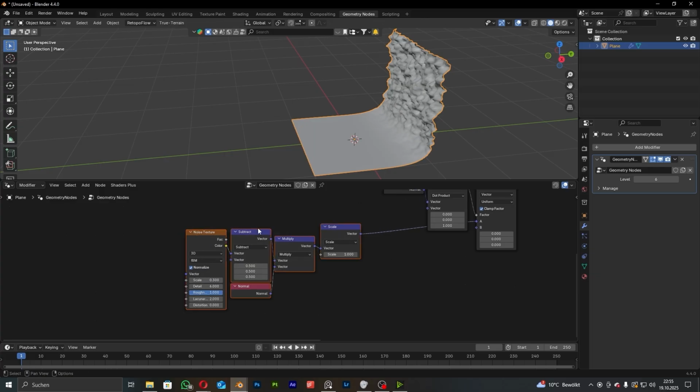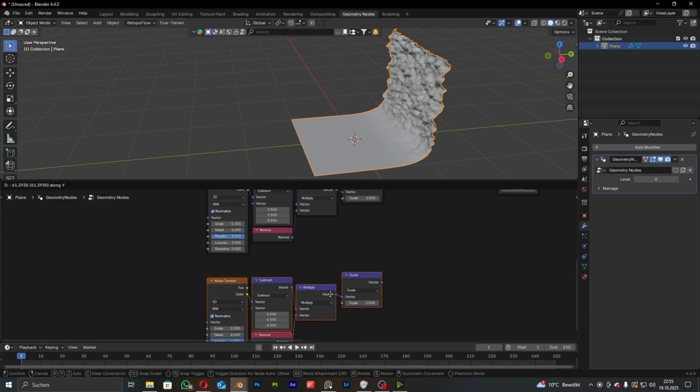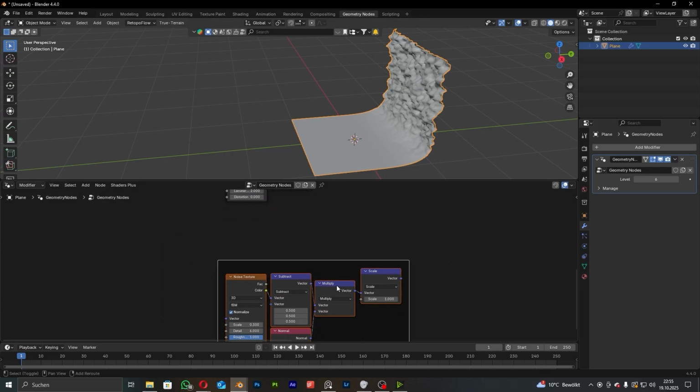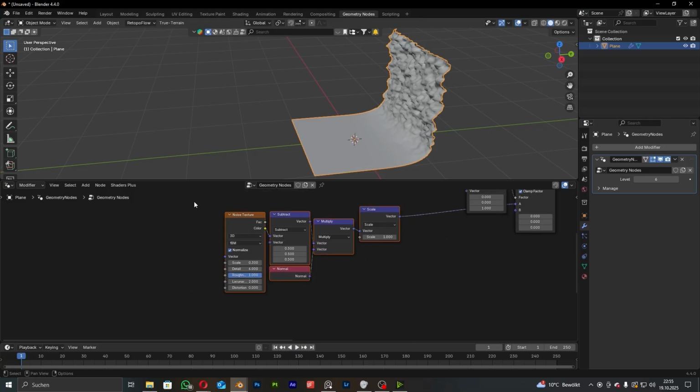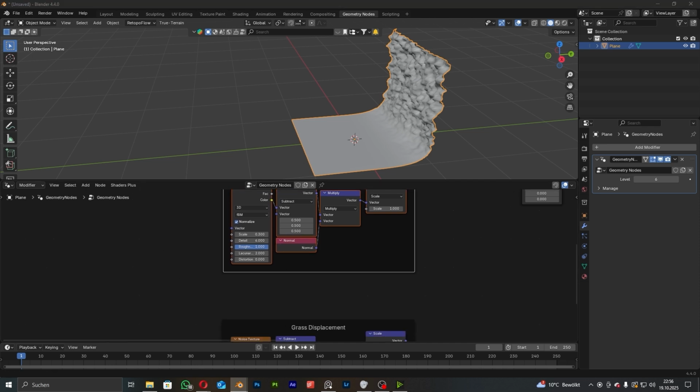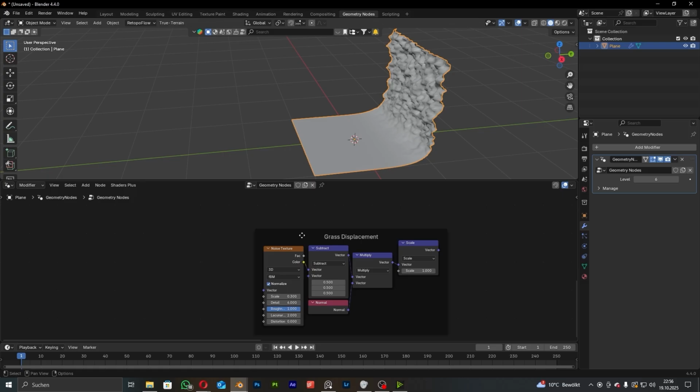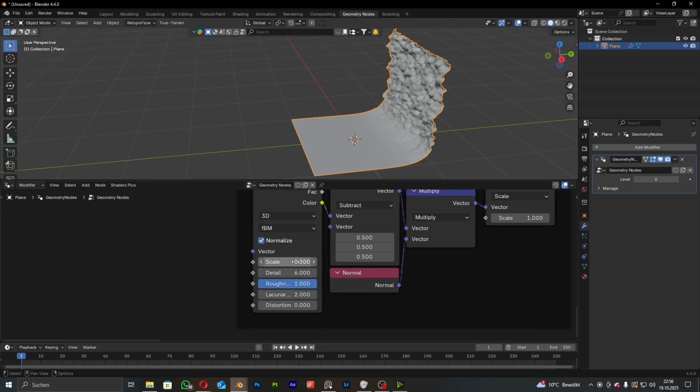You can just copy these down. Let's just press Shift P to put them in a frame. Call this grass displacement. And the top one can be rock displacement. For the grass displacement, we're just going to change the values of the noise texture.